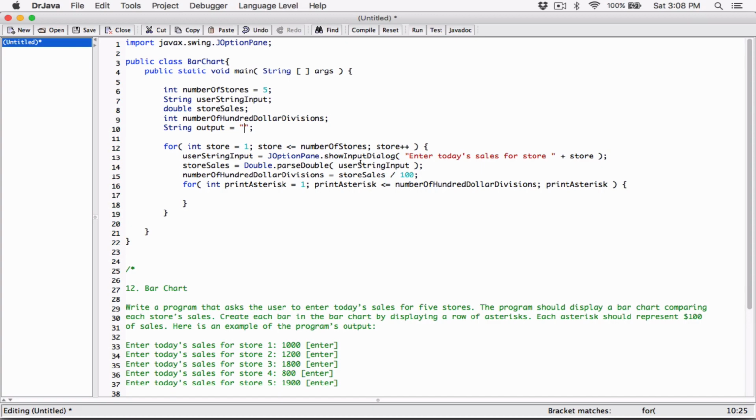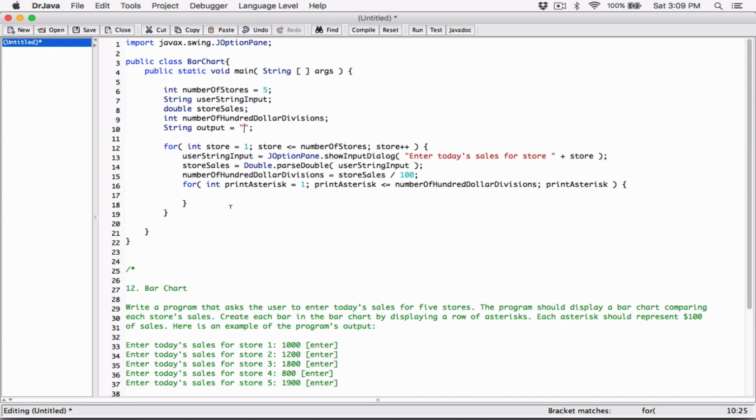And then we are going to form an output, form a full string, and then display it at the end in the JOptionPane showMessageDialog method. So we are going to concatenate strings, join basically strings to the string to form the full result or the full output, and we're going to display this variable output in the JOptionPane showMessageDialog method.